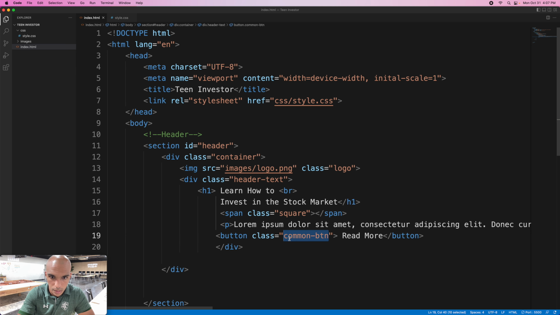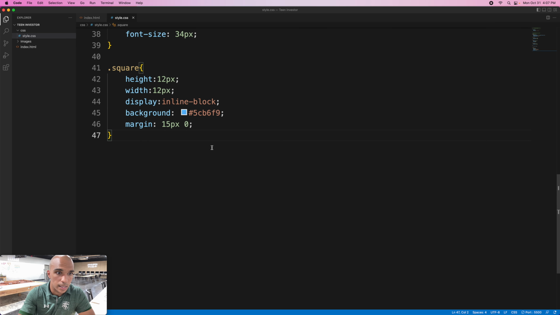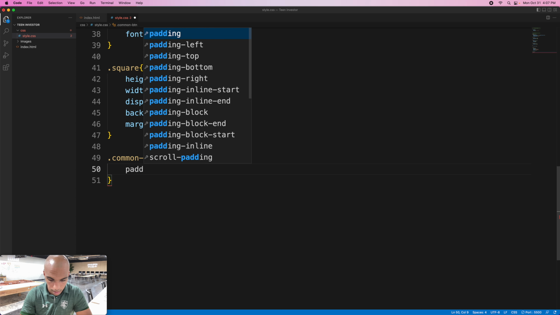So copy the class. Go to style.css, enter, enter, use the period, common button, curly braces. All right, common button. So we're gonna first do padding.